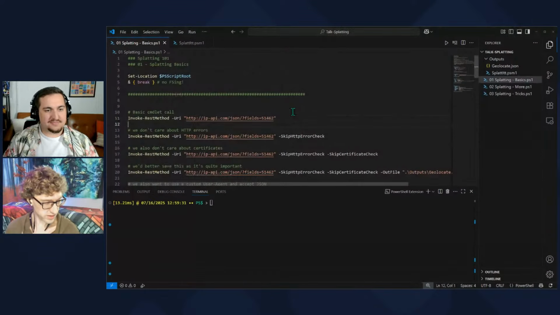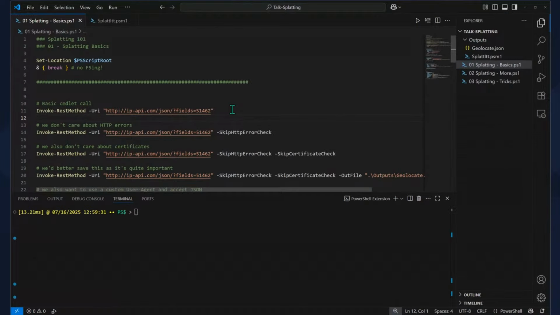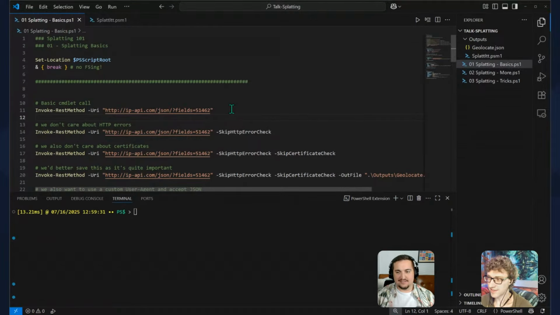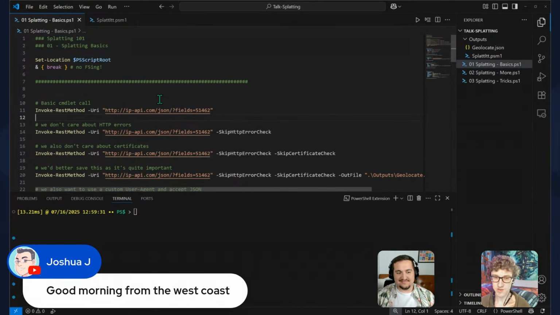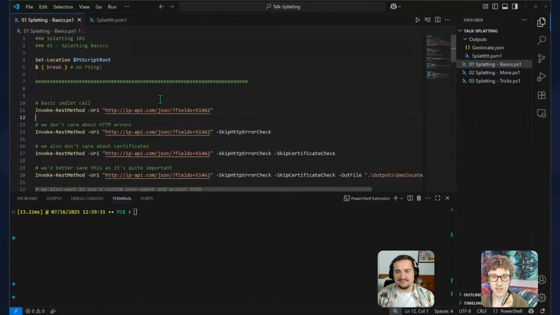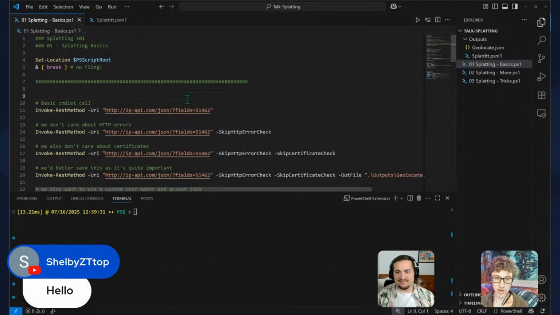All right. Thanks, Andrew. It is a pleasure to be here. And I am, of course, excited to talk about splatting, which, while it has a silly name, is not silly at all. It's actually really cool. But let's start at the basics, right? So let's imagine you're writing some PowerShell. I've got VS Code up here.